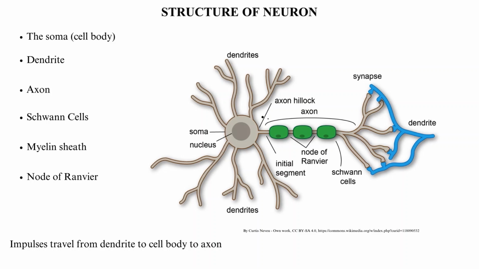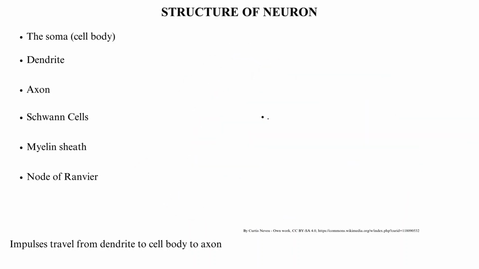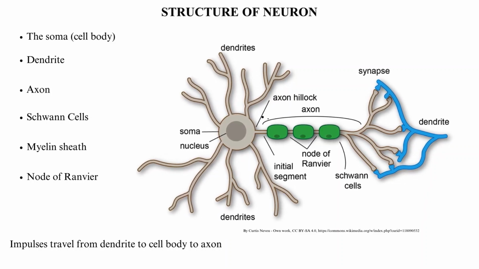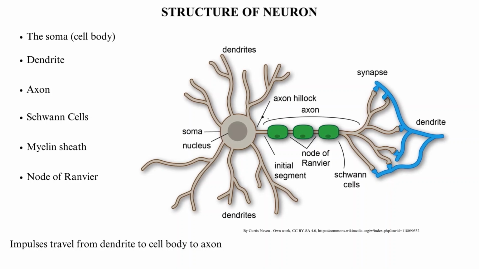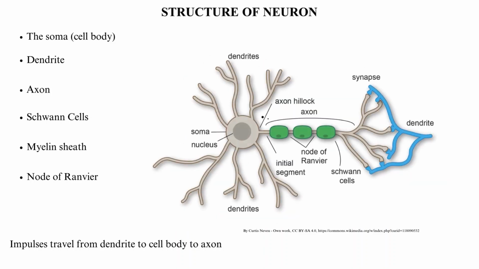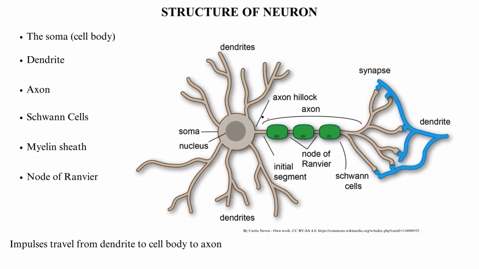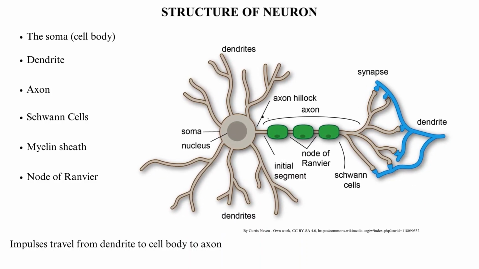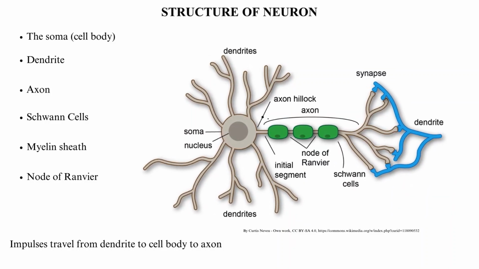Structure of neuron. The soma or the cell body is the central part of the neuron. It contains the nucleus of the cell. Dendrites are shorter cellular extensions with many branches. These dendrites transmit impulses towards the nerve cell body. Axon is the longer process of the nerve cell. Each neuron has only one axon. The part of the axon where it emerges from the soma is called the axon hillock. Axons extend for a long distance away from the nerve cell body.